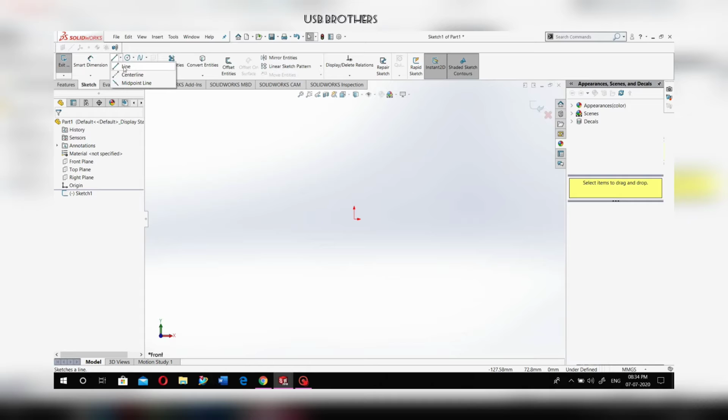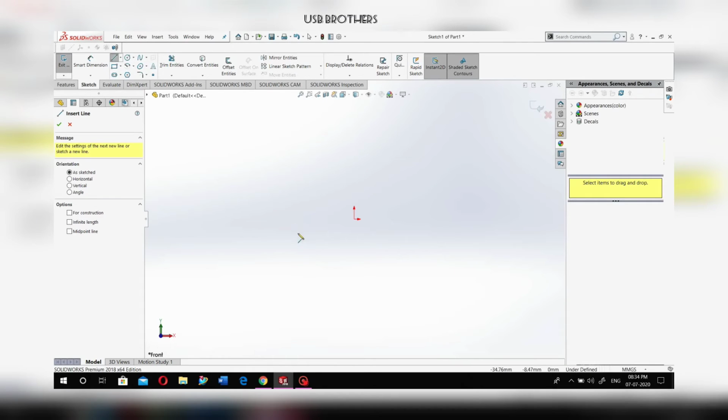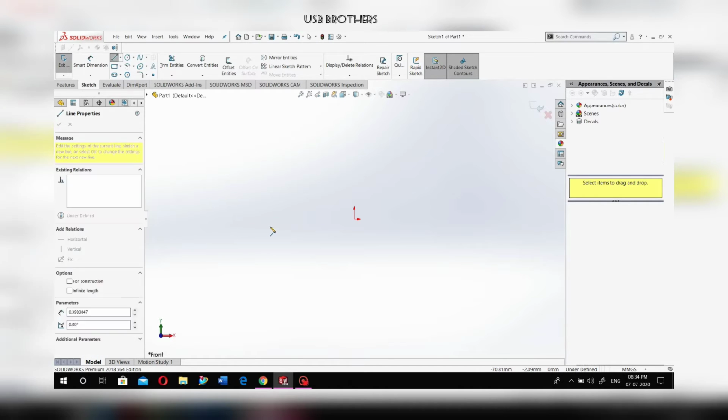When we select Line, now this is your work window. Here you get this dotted line, which means you are starting. Just move your cursor and click the left key. So your first point is selected here.